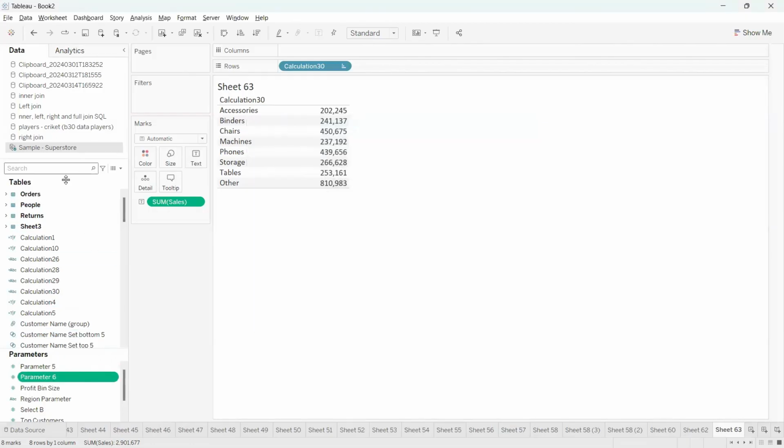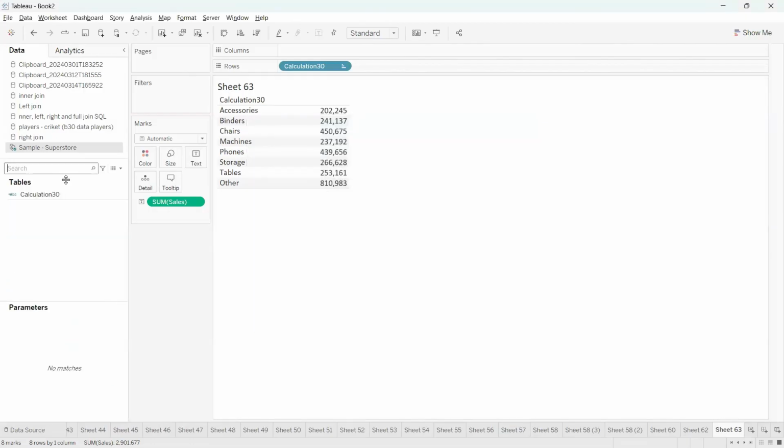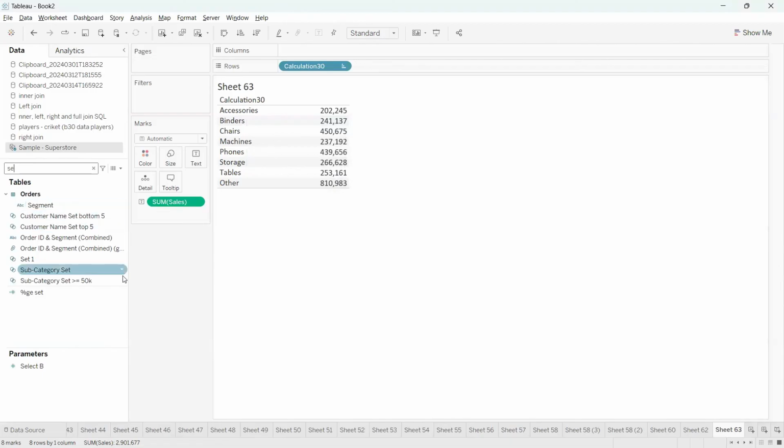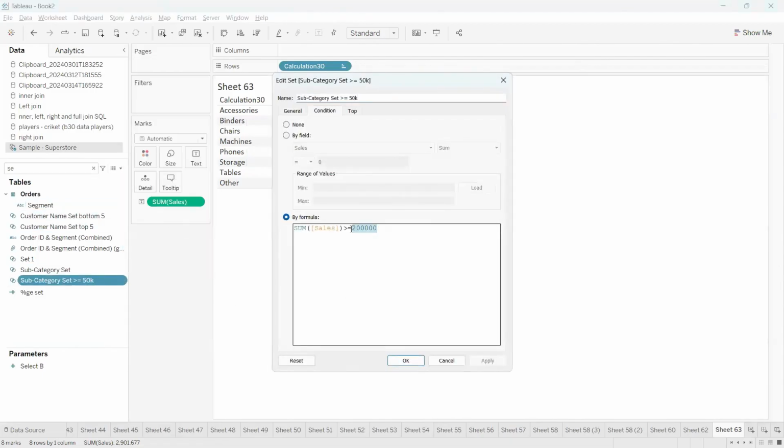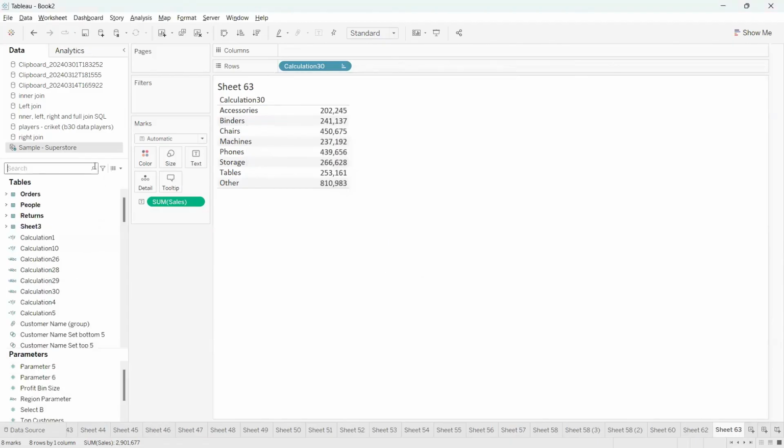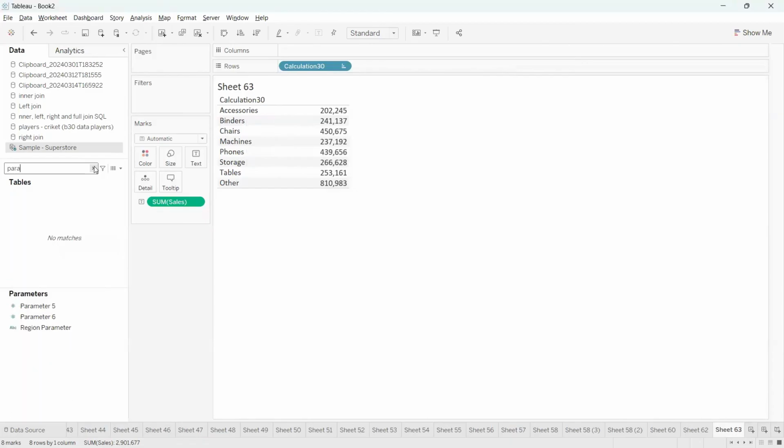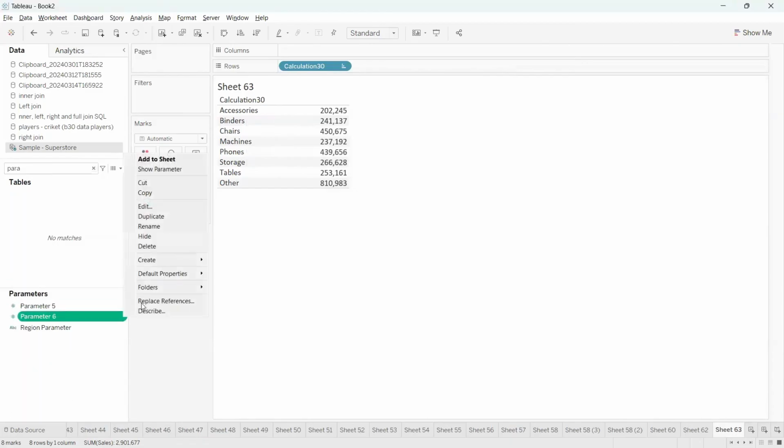And use this in the set here. Whatever set we have created using this greater than condition, instead of using the value manually, you can read this parameter, parameter 6. Now, whenever you change the value in the parameter, that will be reflected here. Just click on OK. So this is the most complex requirement you will face in real time.